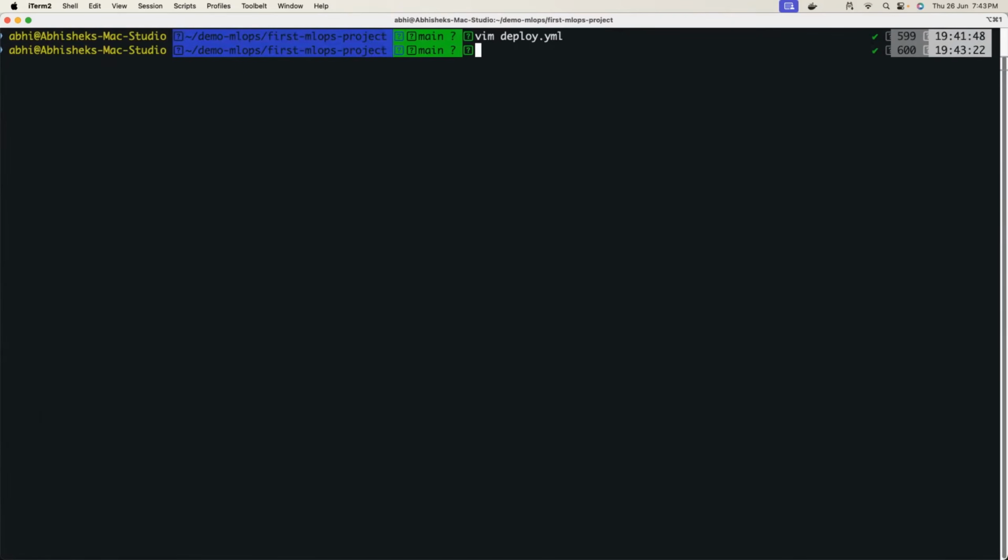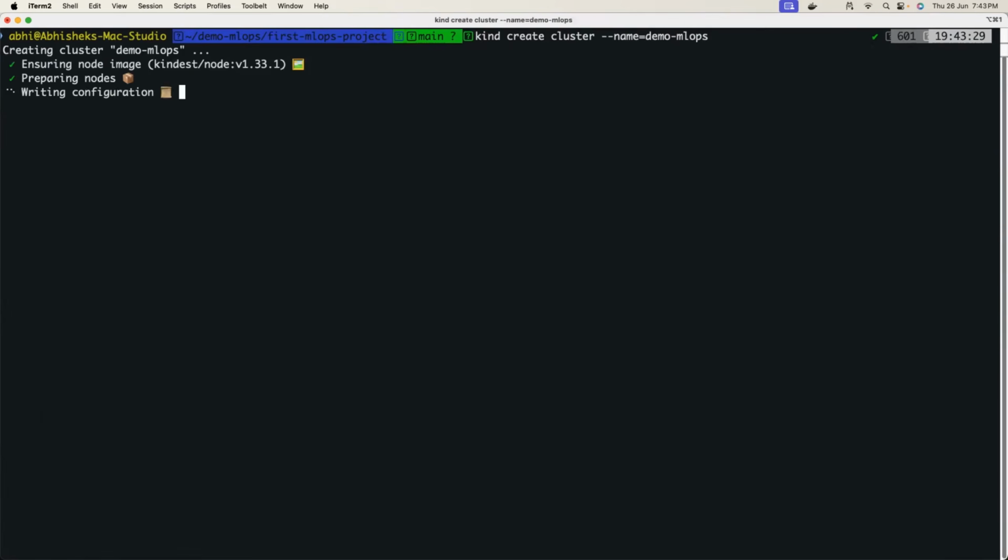I cannot directly run this. First, I need a Kubernetes cluster. So on my local machine, I'm using kind. If you want, you can use Minikube as well. kind create cluster --name demo-mlops. At some places, you might feel that I'm going fast with respect to Docker or Kubernetes commands.